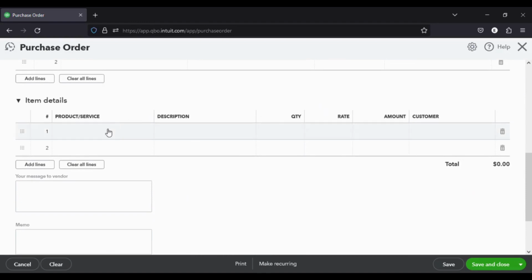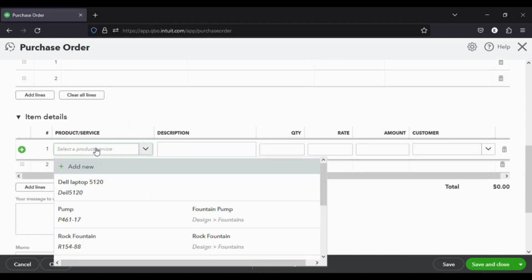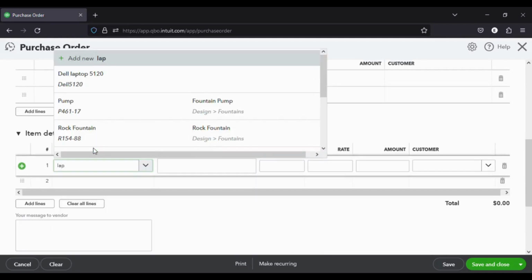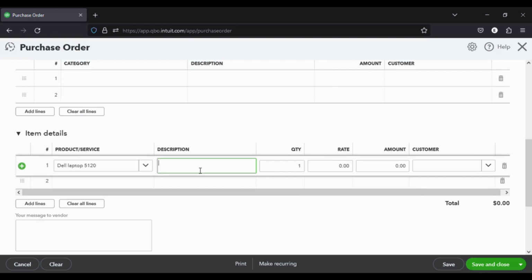And the items we want to purchase are the laptops that we'll be selling to our customers. And the quantity is 5 laptops with the rate of 30,000 per laptop.